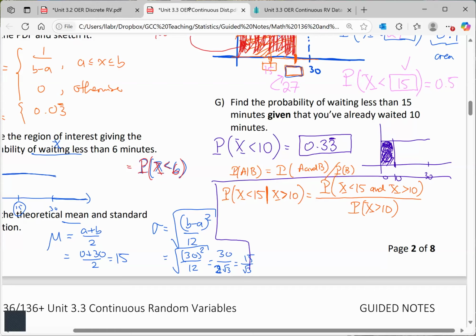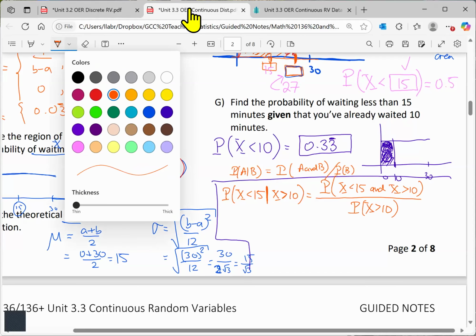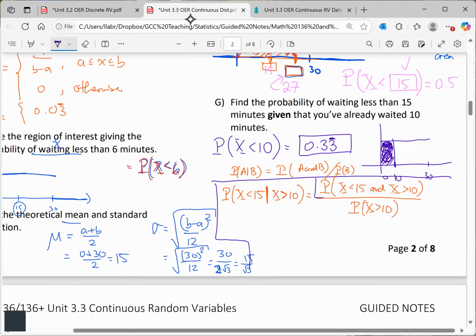Pay attention to the top, to this right here. This is saying that you're waiting less than 15, but you're waiting more than 10. So this we can write as the probability that 10 is less than x and x is less than 15. That means the same thing: x is somewhere between 10 and 15.